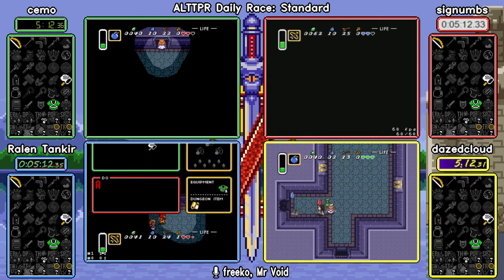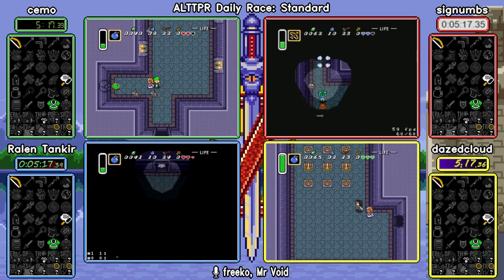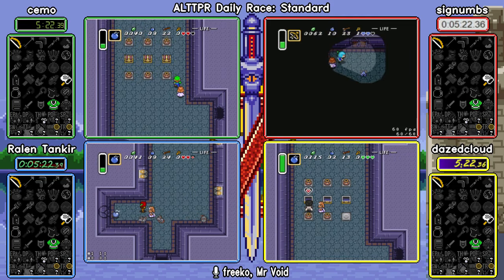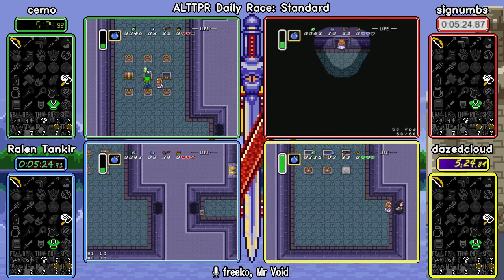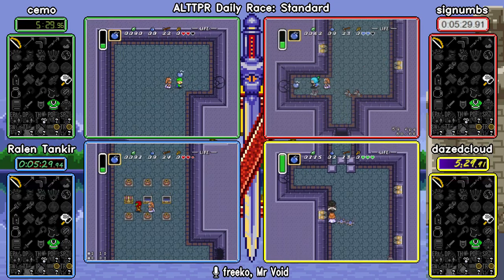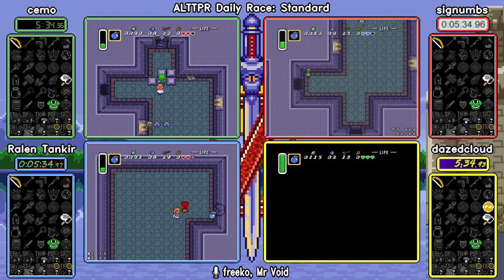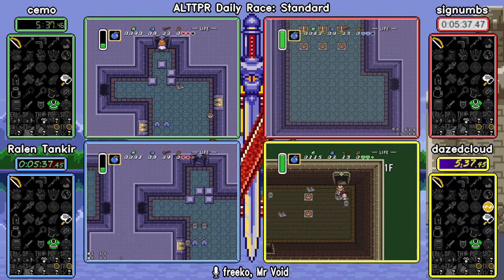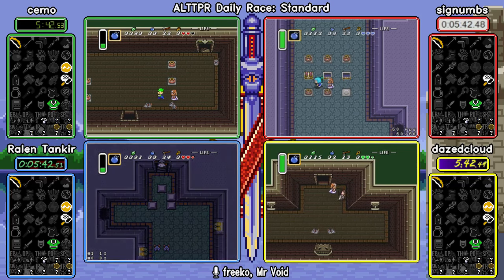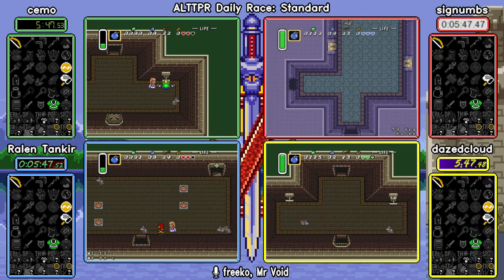It's entirely possible, given the quality of runners on our restream tonight, we may see a bunch of dark rooms without any kind of vision in the way of a lantern. Oh, we got Quake, 50 rupees, and a piece of heart. Well, not the worst, but it's an item. It's the Quake medallion, so potential requirement for Misery Mire or Turtle Rock, if they end up being crystals.